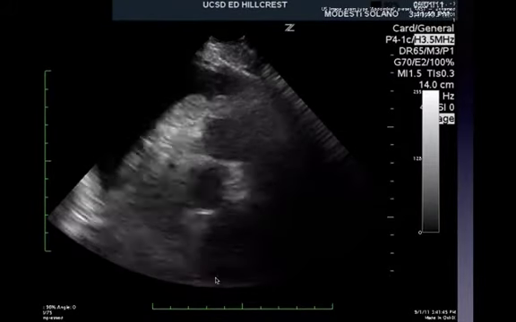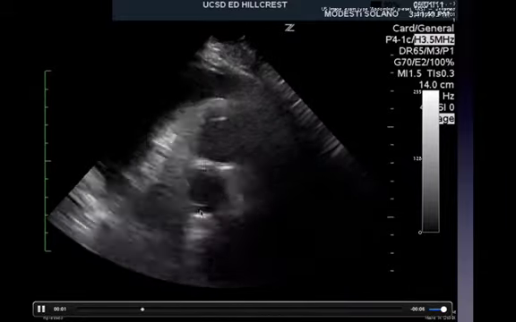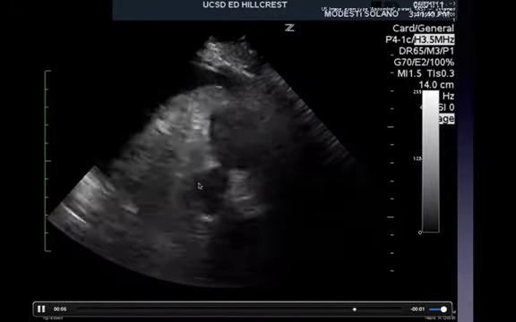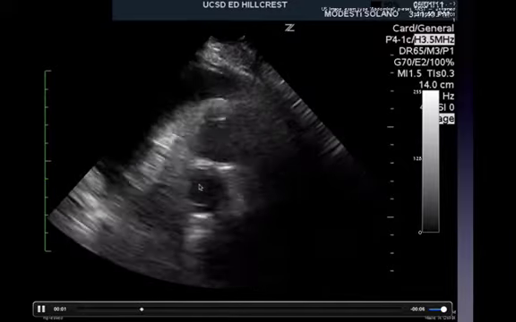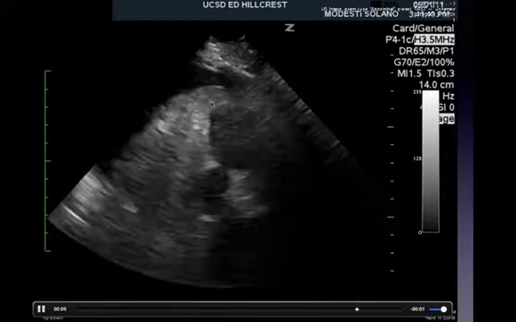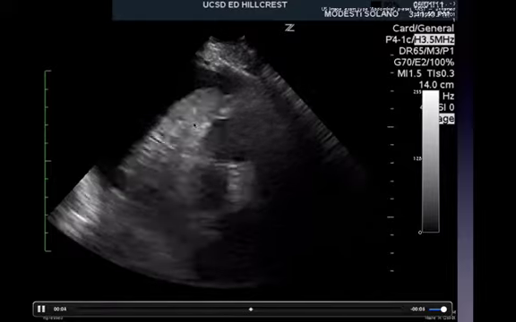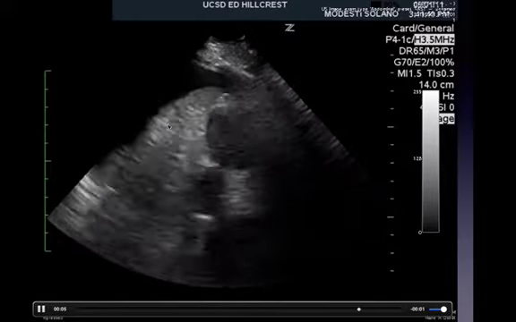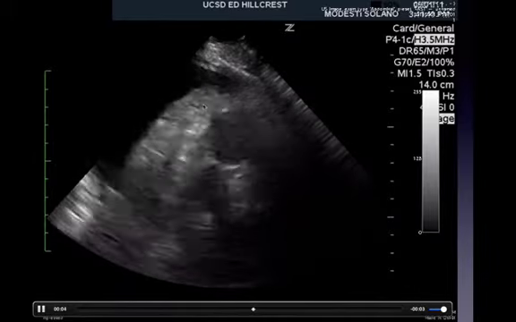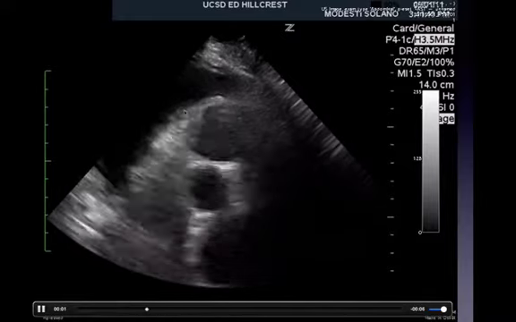So why we look at this view is we're actually looking at a parasternal short axis view at the level of the aortic valve. So it's a slightly superior view than the mitral valve. And why we look at that is what we're trying to see is, do we have collapse of the membranous septum of the right ventricle in early diastole, and that would signify tamponade. And it looks to me like we do have some collapse, and this would be somebody who would need more acute management of their pericardial fluid.